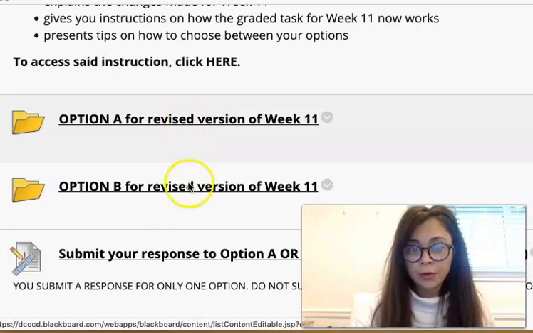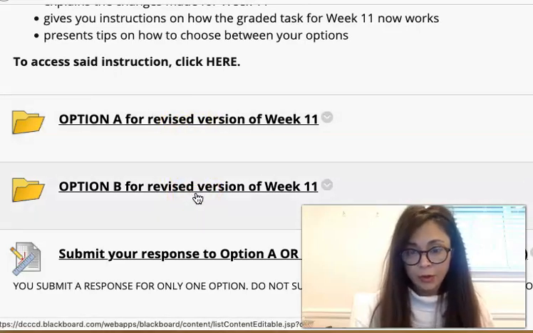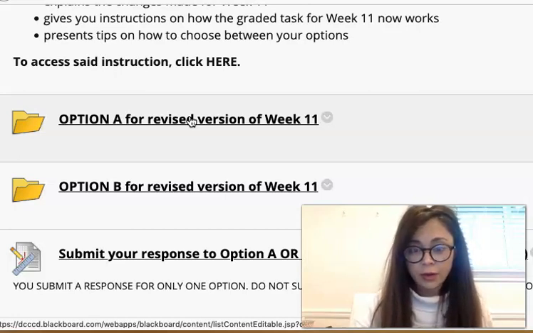So before you go in here and look at all the details, I thought I would just give you a tip on how to choose. In option A, basically, you're going to take all of the lecture notes and apply a lot of that, primarily the principle of utility and the hedonic calculus, to one of the sacrifices that you talked about in the week 9 task 2 essay.